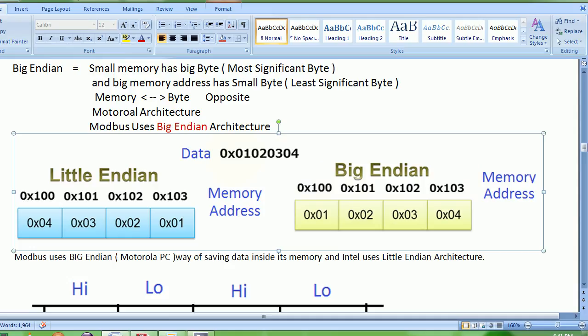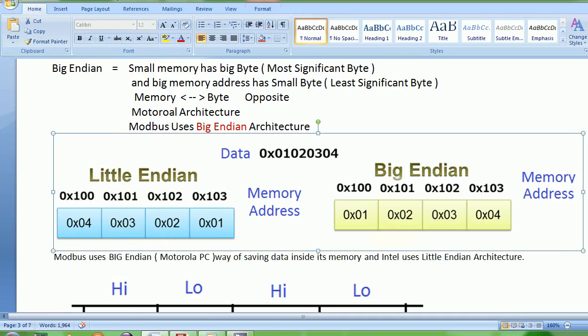So 01, which is the MSB, has to come here, and then subsequently all these numbers will fall like that. And if your PC was a little Endian Intel architecture, this is how Motorola people do it, and people in Intel do it like that. So if this is the number you're trying to store inside a PC, then the LSB will come to the lowest address. So if the memory is like 100, 101, 102, 103, then the biggest number, the MSB, most significant byte, 01, will come to the biggest memory number, which is 103. Yeah, so this is how the bytes will be stored.